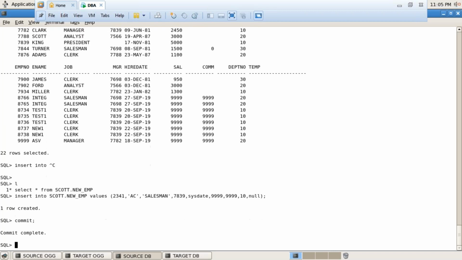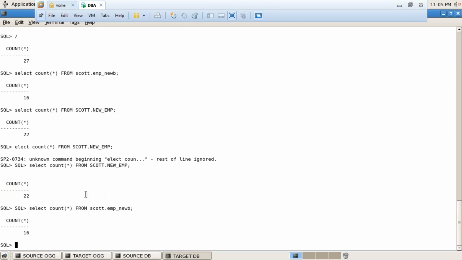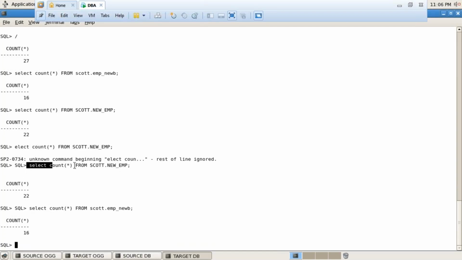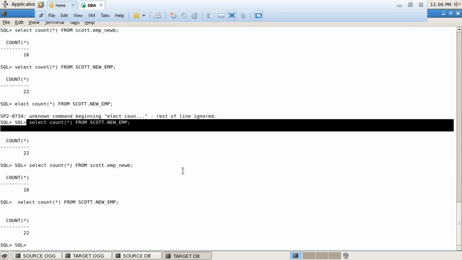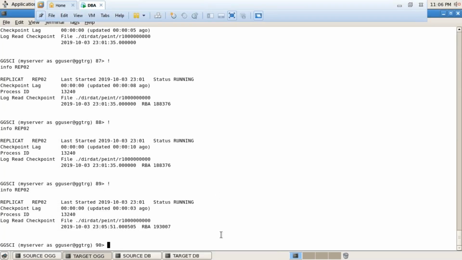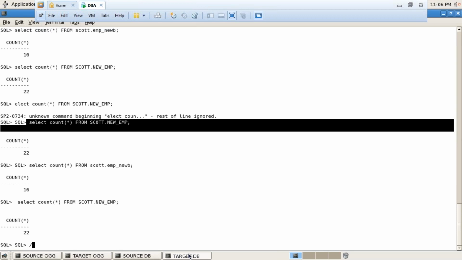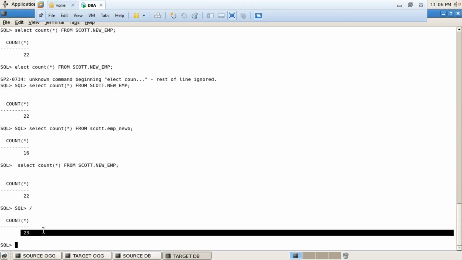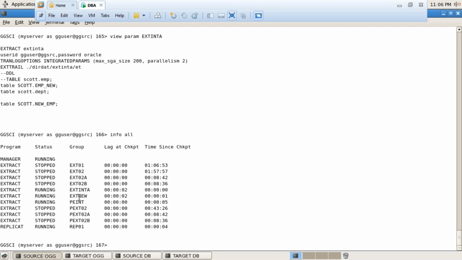So one row I just inserted. Okay, so that one is inside. It means the normal flow is working fine. Now you split this.